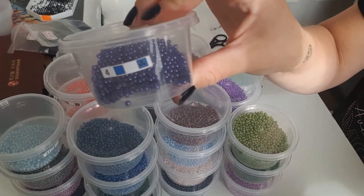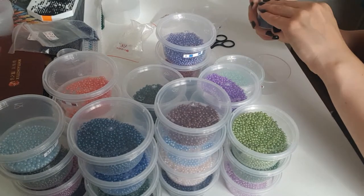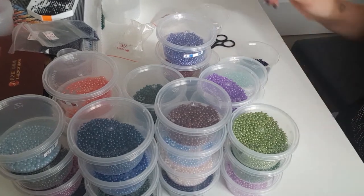Sorry for the glare. It's kind of sunny outside. You can't understand this weather now in England. It's sunny and rainy at the same time.